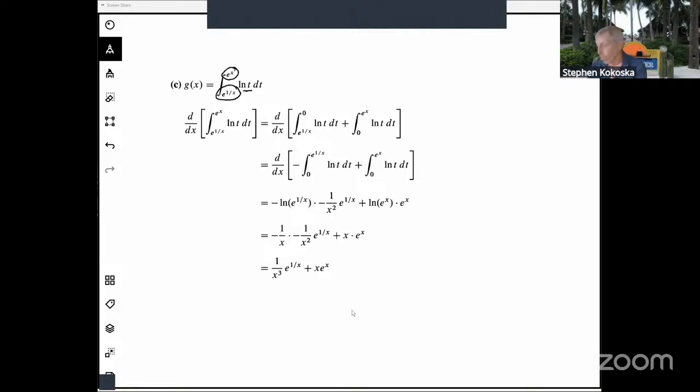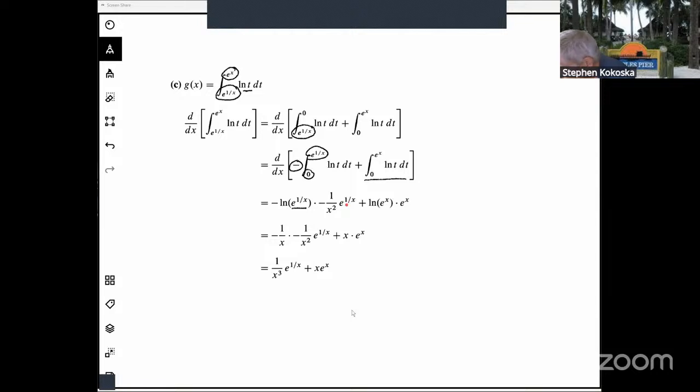So here we go. In this first definite integral, this expression in x is in the lower bound. So I've got to use this property of definite integrals to flip the bounds. And there's my minus sign out in front. This one remains the same. And now I'll use the fundamental theorem of calculus together with the chain rule, and here we go. So this first expression becomes, taking the derivative, the log of that upper bound, e to the 1 over x, times the derivative of that upper bound. Have I got that right? That's the chain rule again, holy Toledo.